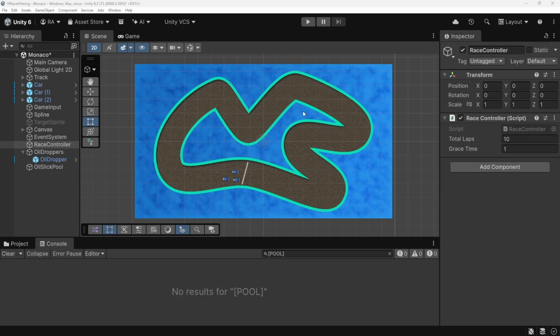We've now gone from making our oil slick, also implementing the slip with the cars, to making a dropper, and now to using an object pool as well. As I said, we don't have that many oil slicks in this particular game, so an object pool really isn't strictly necessary for that, but I thought it was a nice opportunity to show you this because it is useful, particularly in games where you've got lots and lots of things going on, particularly with effects and bullets. They're kind of the classic use case. In fact, in this game, the bounce effect might be a candidate, for example, for an object pool because there's quite a lot of things being instantiated there with all its particles.